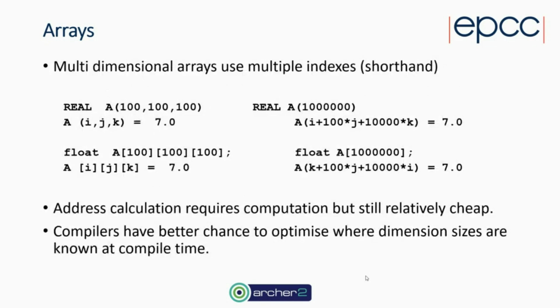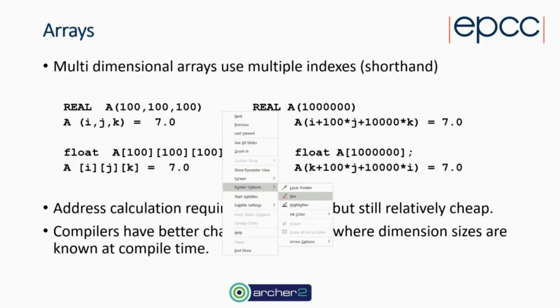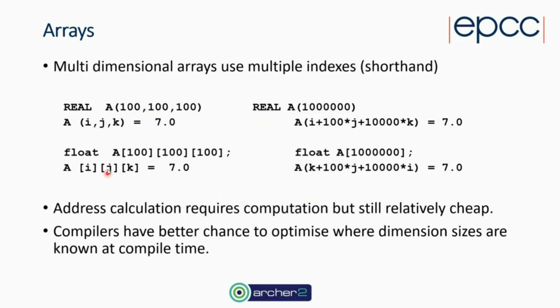So if we looked at this in Fortran or in C, we've got Fortran here at the top and C at the bottom. We can see the language provides us ways of defining arrays. In Fortran, we have real A and brackets, and that will tell us an array. And in C, we have these square brackets to define the size of arrays. I'm assuming none of this is particularly earth-shattering to any of you attending the course, but these are pretty standard programming techniques for creating data structures in C and Fortran.